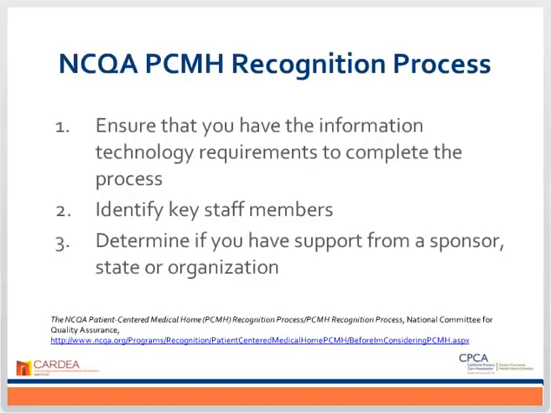In this document, the NCQA Patient-Centered Medical Home Recognition Process, NCQA outlines 7 steps. First, ensure that you have the information technology requirements to complete the recognition process. Second, identify key staff members who will be responsible for completing all necessary application information and the PCMH Interactive Survey System, or ISS.